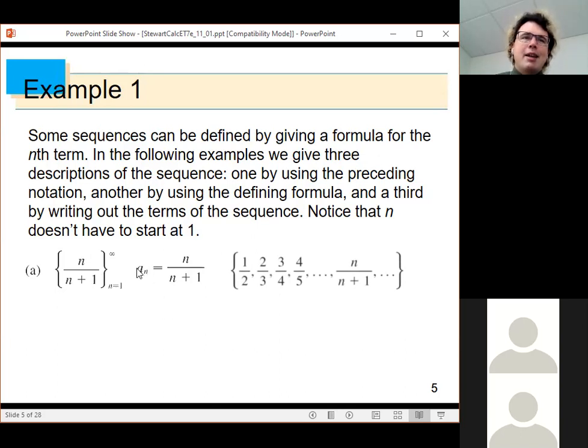Now, I can also write that in this middle form, where my a sub n is equal to n divided by n plus 1, and this formula governs every single entry in the sequence. And if you want to use the method of write out the first couple terms and then trail off with ellipses, it might look something like this, where we start 1/2, 2/3, 3/4, and then for convenience, we've also put the formula in here. So for some generic index n, again, the formula is n over n plus 1.